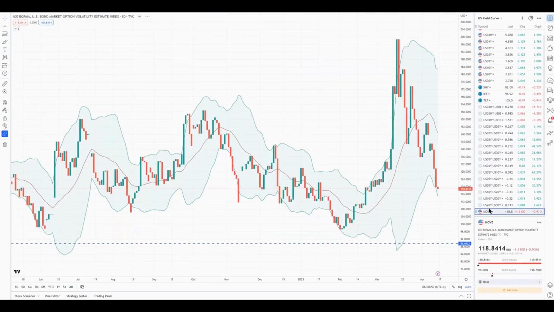If we look at the MOVE, it has come down a hell of a lot, and basically it has returned to where it was pre-banking crisis, and I expect the MOVE really to come down to these levels again around 111, where it's going to be very, very sticky, which again tells me that I'm more or less right in my appraisal that we have a little bit further upside in twos and fives in terms of yields, and very little volatility in the 10s and 30s, and the yield curve will basically flatten a little bit and then probably will be ready for another steepening move.